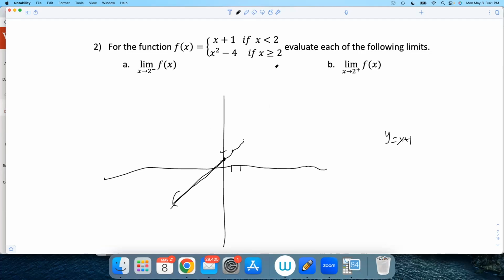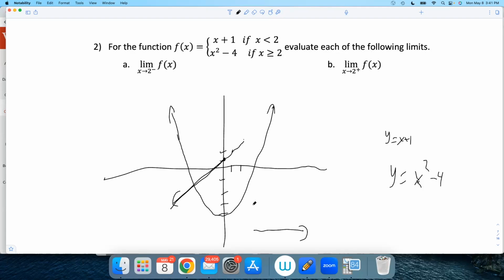Okay, what about this other guy? x squared minus 4. I know how to graph that. That's just regular old x squared scooted down 4. So 1, 2, 3, 4. The entire graph would look like this. But I don't want the whole thing. I only want x bigger than 2. Here's x equals 2. I only want this chunk of it from right there over. So that's this piece right here. Keep the part we want, erase the part we don't want.